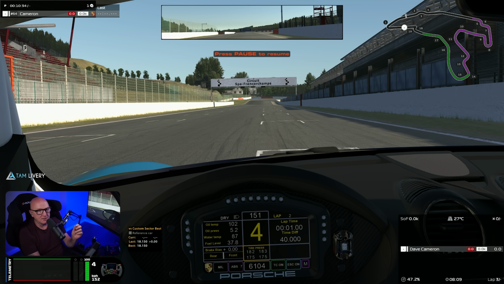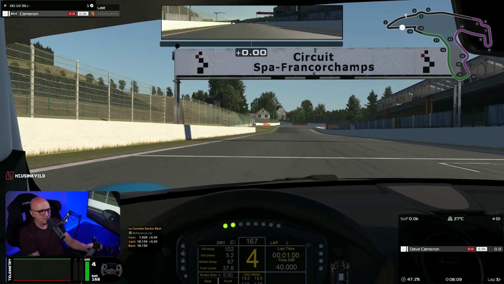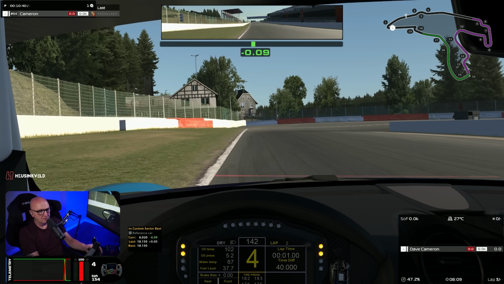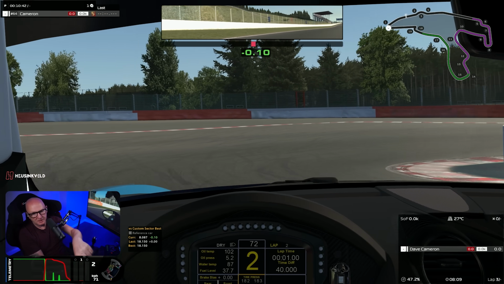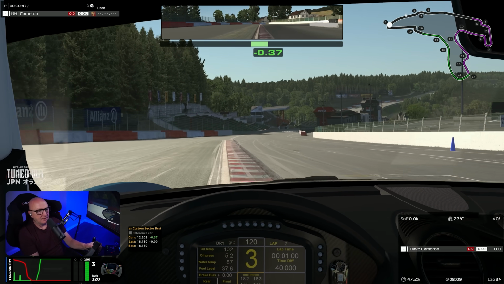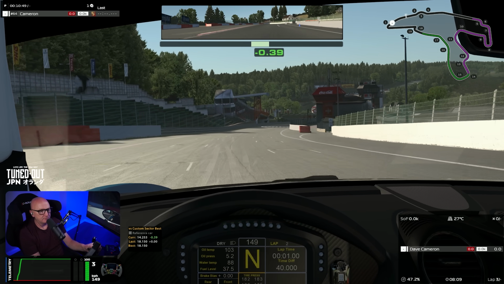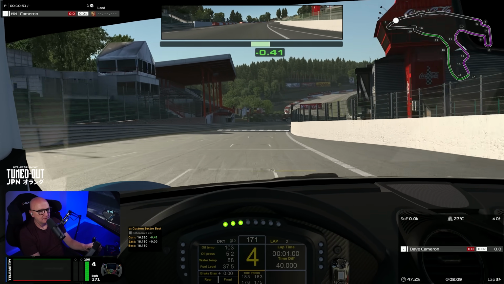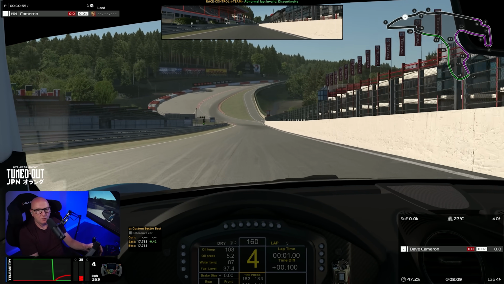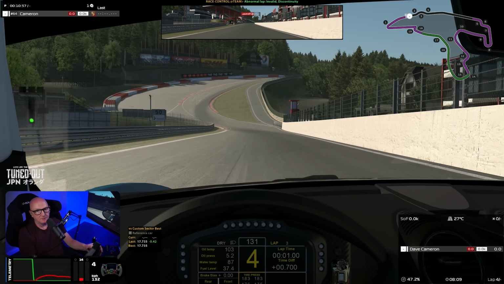Now we'll do the same again, and I'll try and take my usual line through turn number 1, and you can see the difference in time just on one corner. So we'll get the car right over to the left, brake at the usual place, nice and tight. Get on the gas early, use all of the track on the exit. And you can see that's one turn, 0.4 quicker in one turn.